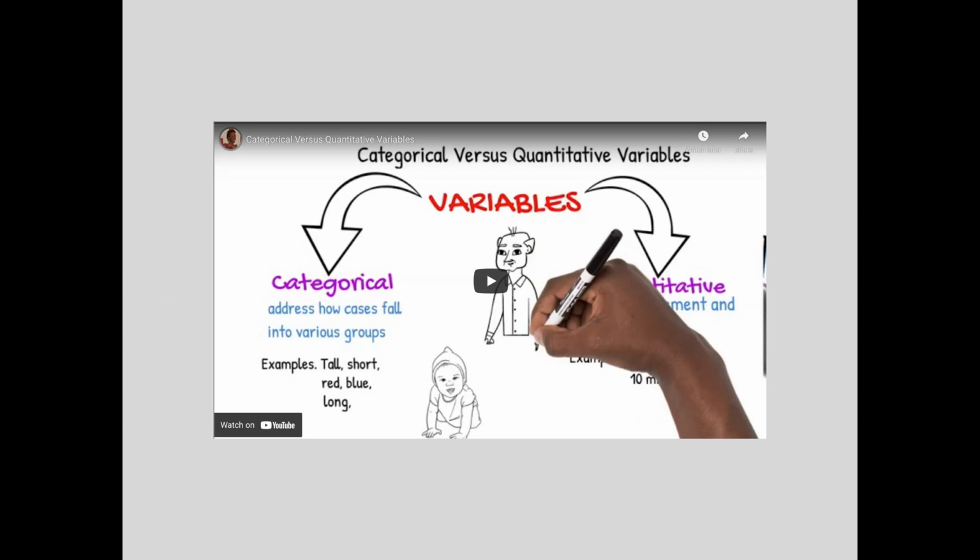All right. And here's a little video that we have. You know what? I'm going to save this video because we'll never be able to fit it all in. So I'm going to pause this slideshow at this point in time, put up the first video, and then this video on categorical versus quantitative variables, I'm going to play this for you as part of the next video in the series.